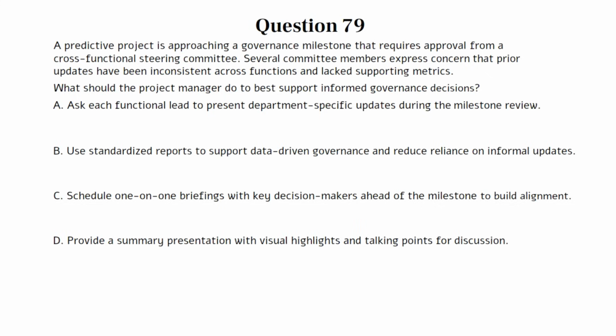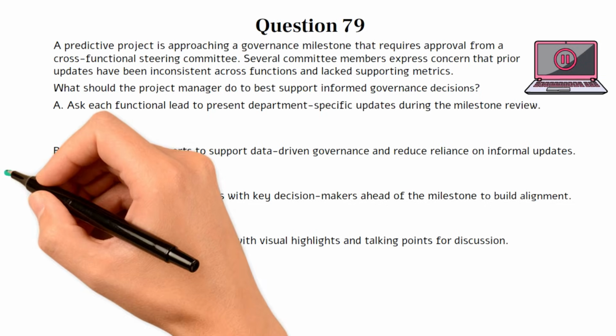A. Ask each functional lead to present department-specific updates during the milestone review. B. Use standardized reports to support data-driven governance and reduce reliance on informal updates. C. Schedule one-on-one briefings with key decision-makers ahead of the milestone to build alignment. D. Provide a summary presentation with visual highlights and talking points for discussion. You can pause the video here if you need more time to work on the question. The correct answer is B.